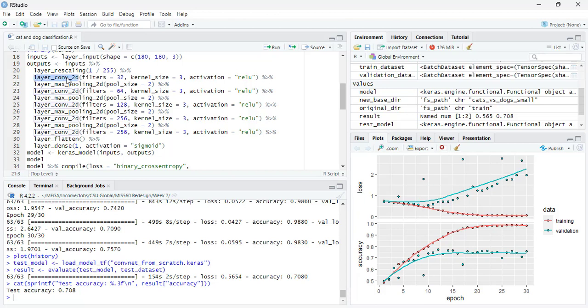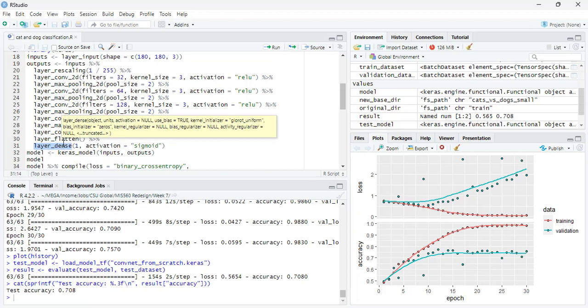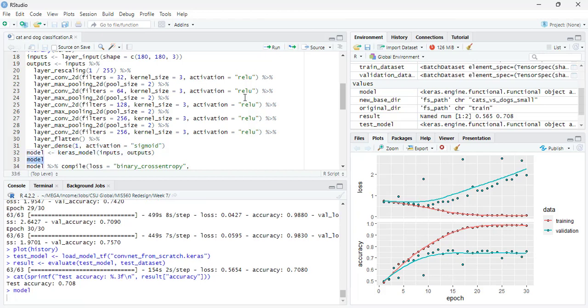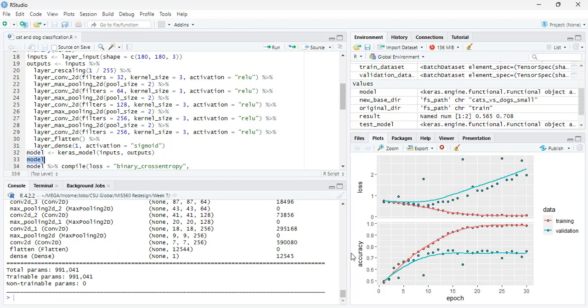And now finally we define our first convolutional layer, followed by max pooling, and we repeat this several layers deep until finally we have just a number being output, which will be a probability. And then we create this model, and we can look at it in terms of the shapes and numbers of parameters.